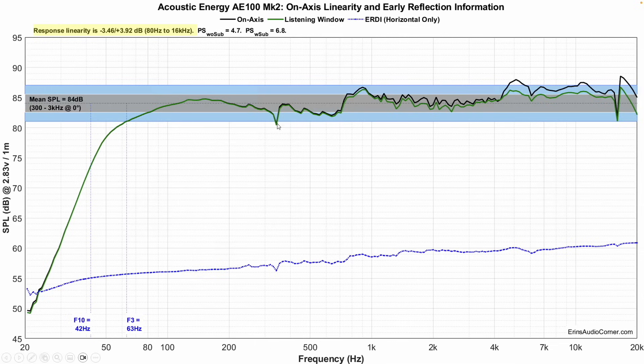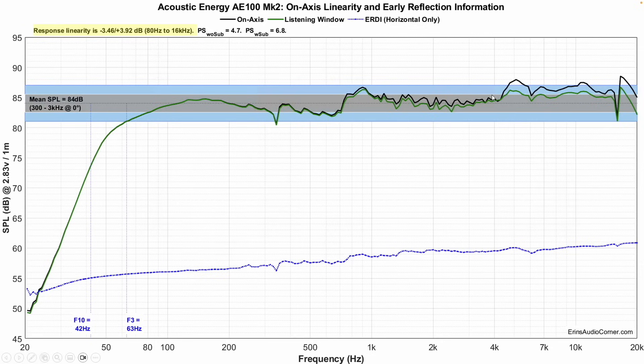There's that resonance again at 350 Hz, which showed up in the impedance data, telling me this is a structurally-borne resonance of some sort. Then there's this step in the upper mid-range area — originally I thought that was baffle step, but looking at more data, I think it's something else. We go up through the upper mid-range, and the tweeter level is just way too high. Starting around 4 kHz, it's bumped up about 3 dB, and 1.5 to 2 dB on average above the mid-range.